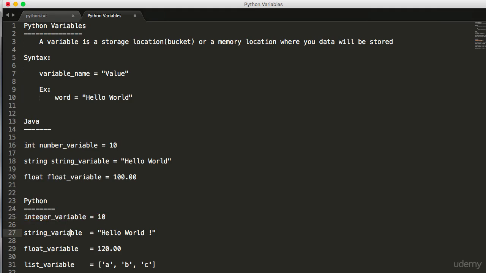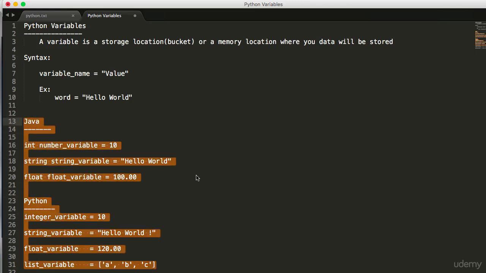Similarly, in case of this string variable, Python identifies the data type as string based on the value you have assigned. Since it was a string, Python identifies the data type as string. Similarly with the other variables, the float variable and the list variable. Let's implement these examples programmatically through the interpreter and also through a script.